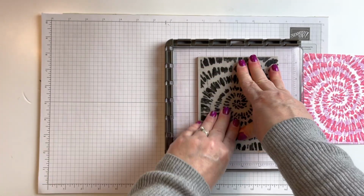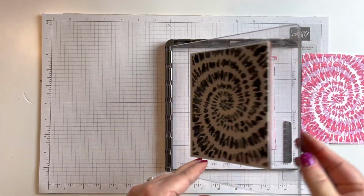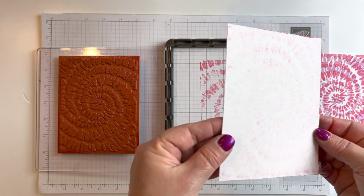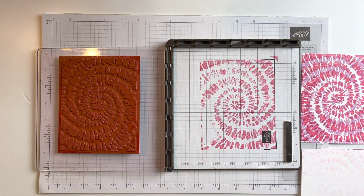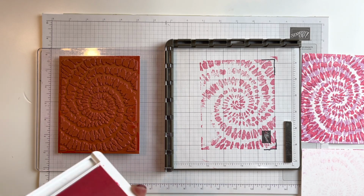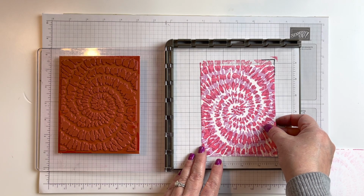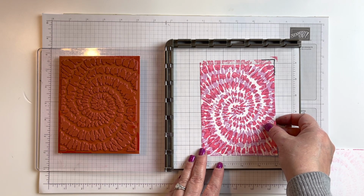And really on this, I'm just looking for a really neat little background piece I can use on something later. So you can see that's just really turning out very soft and subtle. But I'll cut that one down and it'll be really cute. All right. So now here's the trick where you want to add another color.